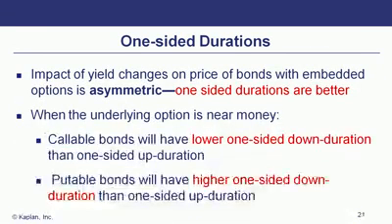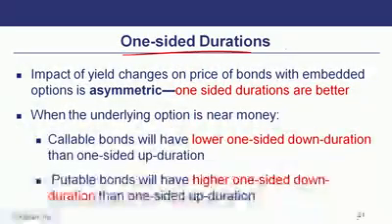So that's effective durations. What about one-sided durations? Lots of different ins and outs here. And again, like I said at the beginning of the reading, there's some meat here, right? Getting on top of the binomial model, being able to throw in a put or a call, so value the bond with embedded options. From that, extract the value of the embedded call, embedded put, calculate the OAS. All that stuff is good stuff, right? I mean, you can build item sets around that.